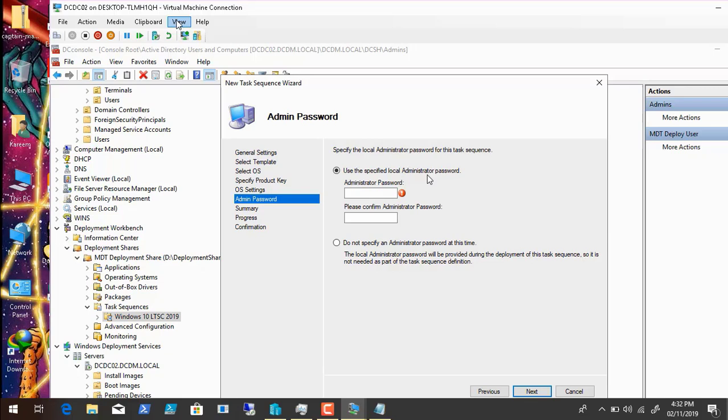This administrator has full rights on the Windows operating system, whether Server 2019 or normal Windows 10. So this is a very critical username. It needs to be renamed, disabled, and given a strong password.